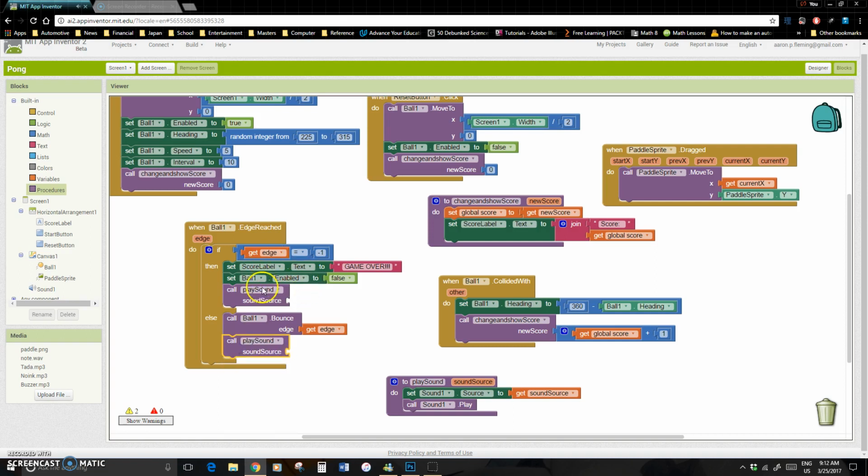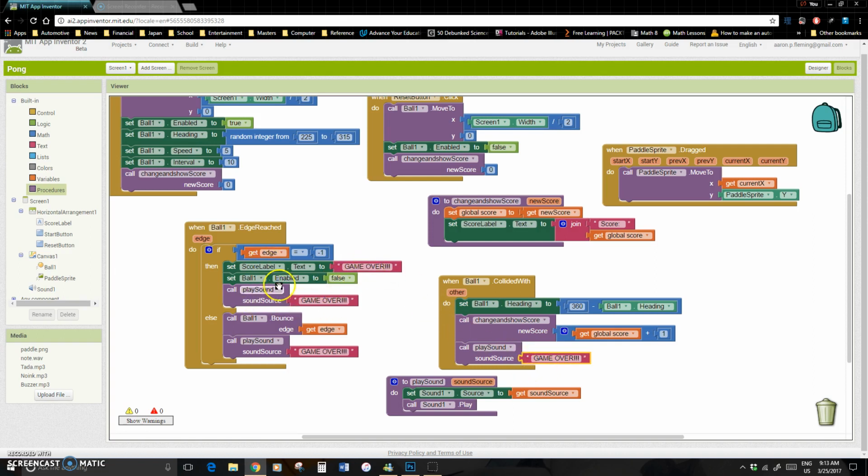We're going to call that procedure here. So that's when the game's over. We're going to get it when the ball bounces. And we're also going to do that right here when it collides with the paddle. Now, each of these has a block that's missing, and we need to put in the source. So the sound source is going to be one of these three here. I'm going to copy this text box and put it here, here, and here, because we need to change these names.